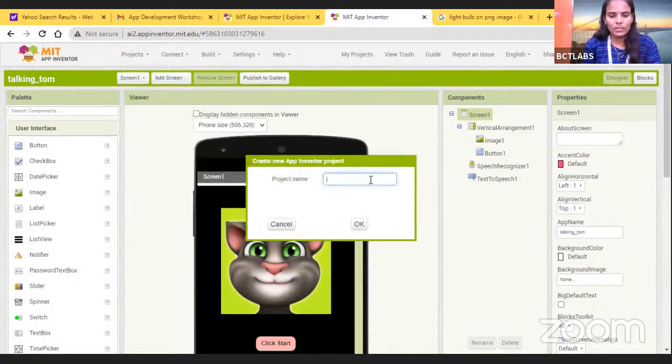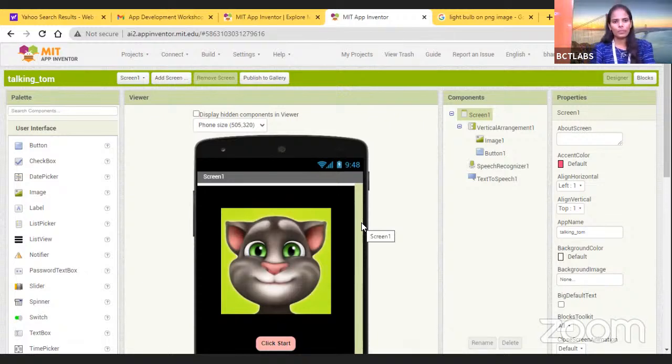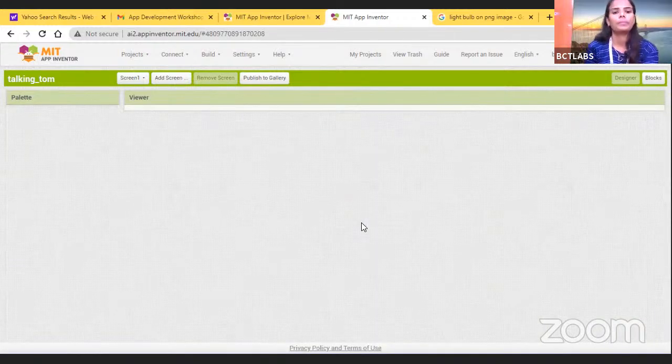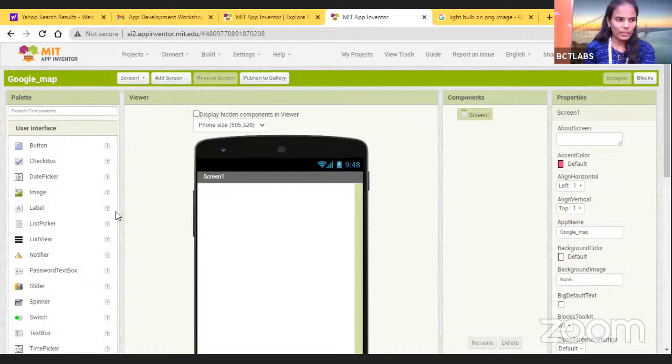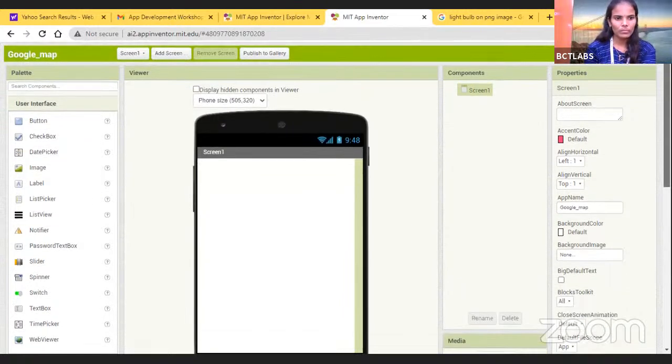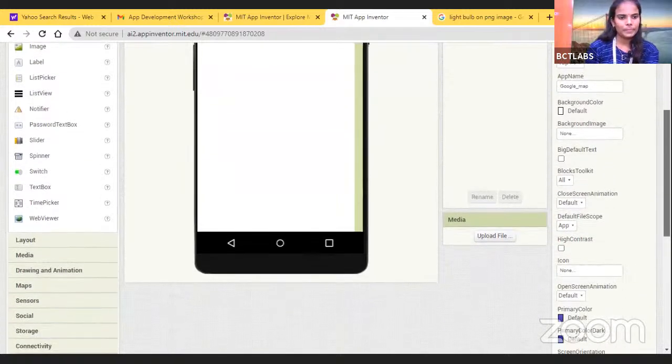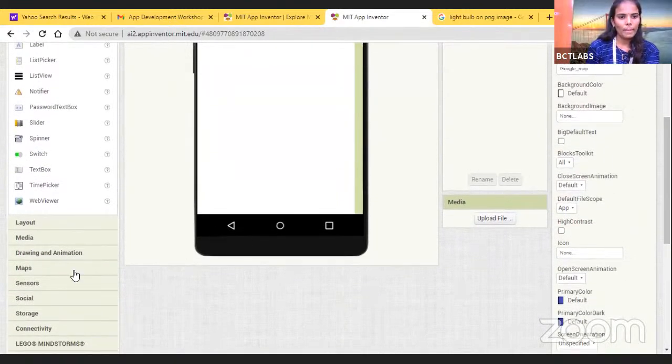Create a new project here. Google Map. Once you do this, you have to go to maps.